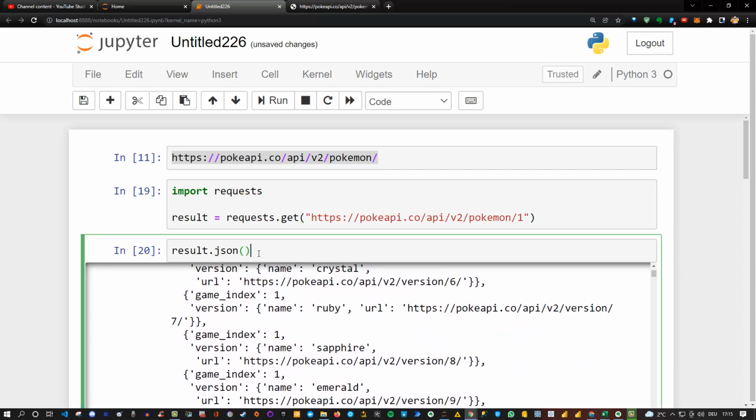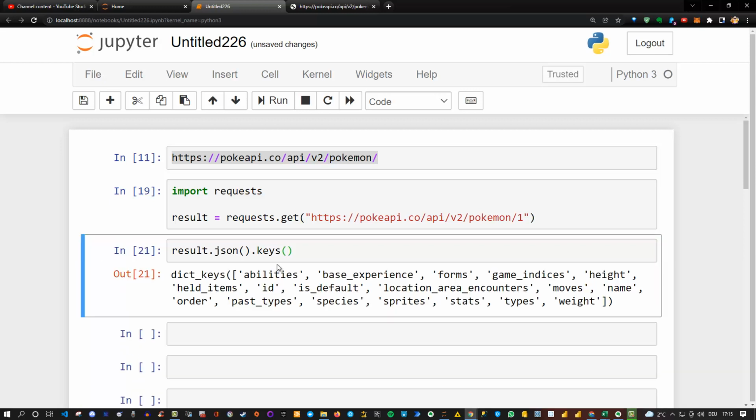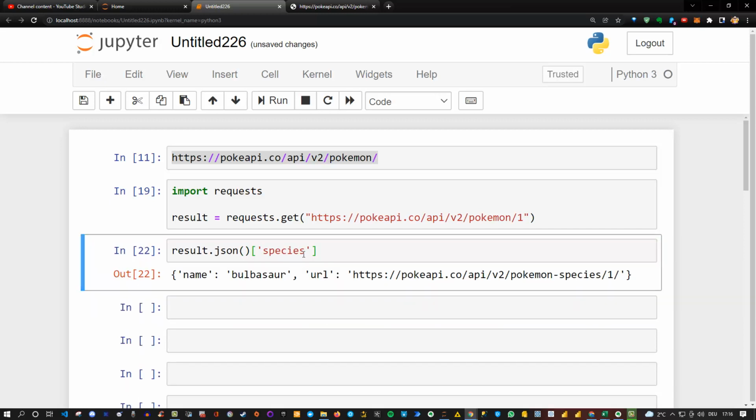So let's take a look at the data we get, the keys of the dictionary. What kind of information is actually in this result? Let me execute this. Then we can see we got some information about the abilities of the Pokemon, the base experience, forms, height, and so on. If I take a look at something specific, for instance, what kind of species it is, I can simply copy this with Control C and refer to the specific key. I can put this in brackets, paste this inside, execute it, and then I get the information about the species, which is this one here. The same is true for all the other keys.